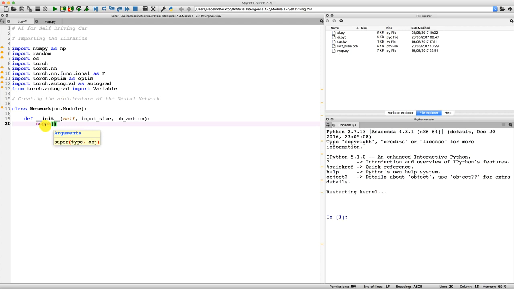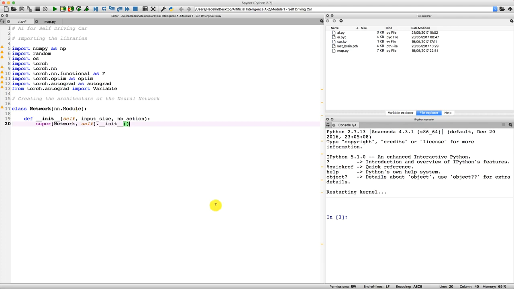And so basically, we're only using this super function to be able to use the tools of Module. So that's much more efficient. And inside this super function, I just need to specify first the network. So that's our Network child class, because this is inheriting from the Module parent class, and then our object. And then I'm just adding a dot and our __init__ function, exactly how we named it. Alright, so that's just a trick, just to use all the tools of nn.Module.